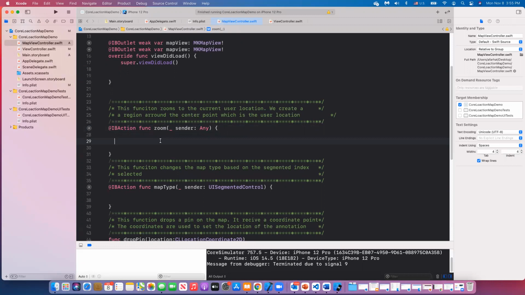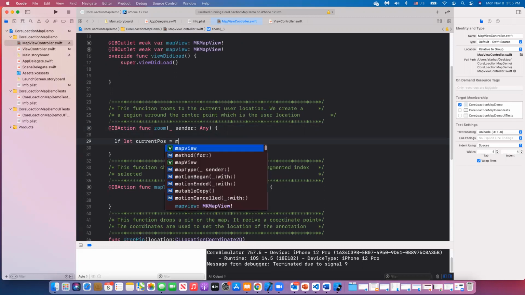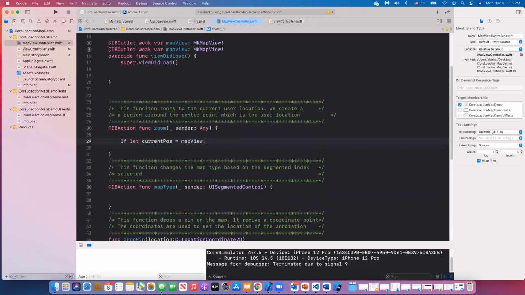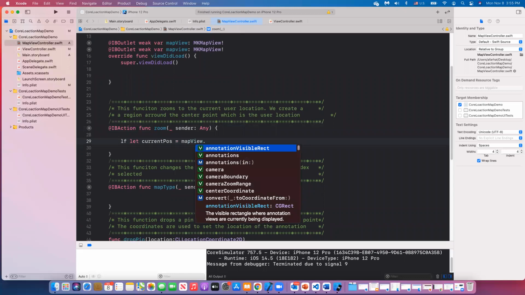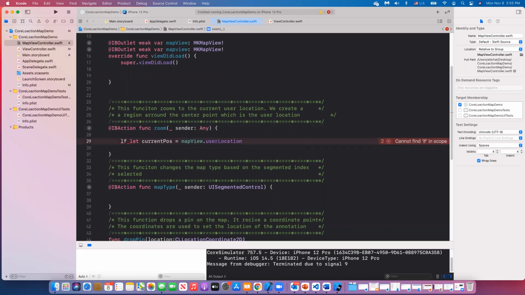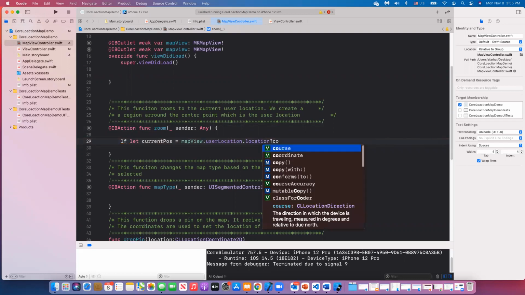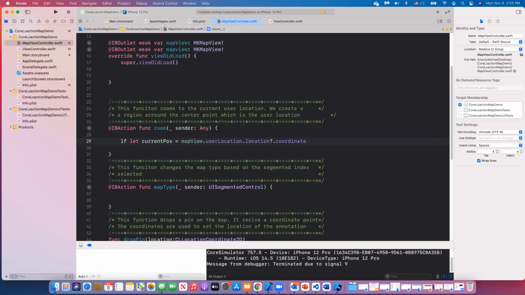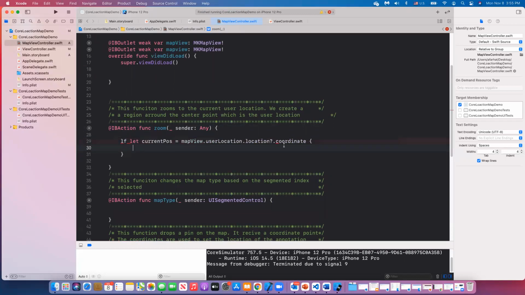I say if let currentPosition equal mapView.userLocation.location, and it's an optional, that's why I have optional binding. It says if we actually have a value and it's not null, give me the coordinate of the current user location.